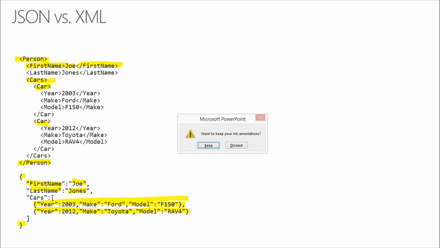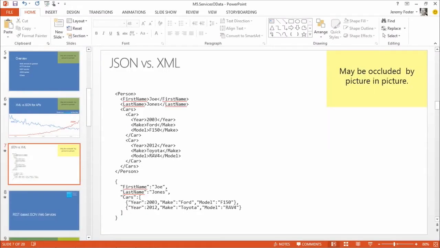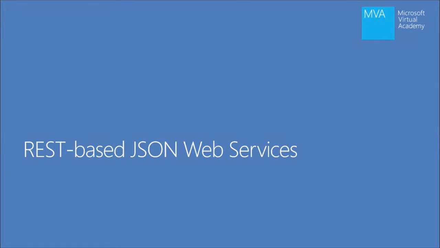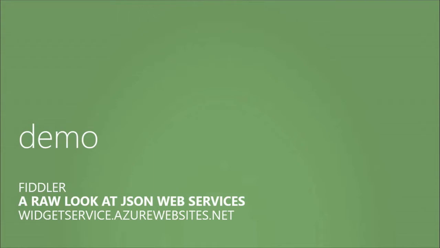Let's go ahead and discard those changes and jump back in there because my PowerPoint skills are obviously weak as well. And let's talk about a very simple REST-based JSON web service. Now, what I've done is I have stood up a web service that I just called widget service. Okay, I love widgets. Creative. Yep, let's just do all things widgets. Right? Yeah, absolutely. So let's go to widgetservice.azurewebsites.net and see what that is.